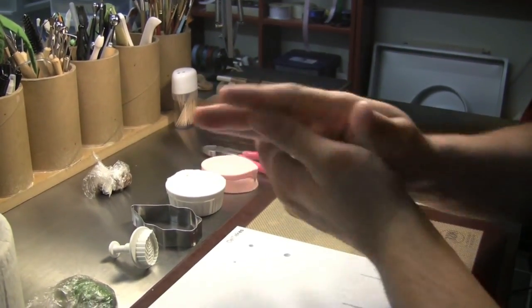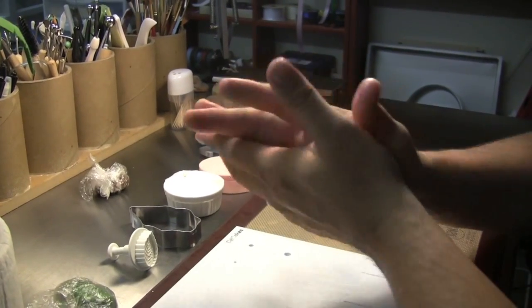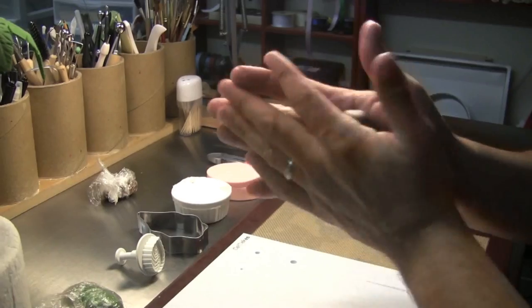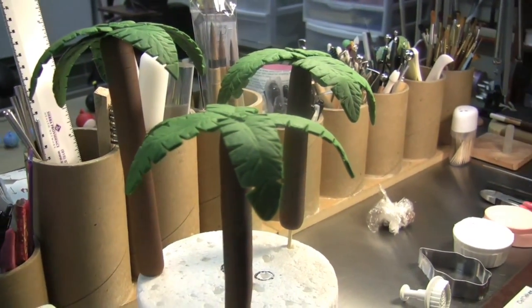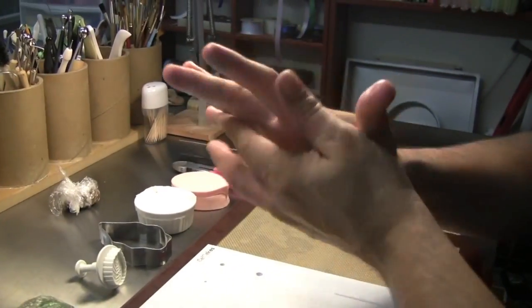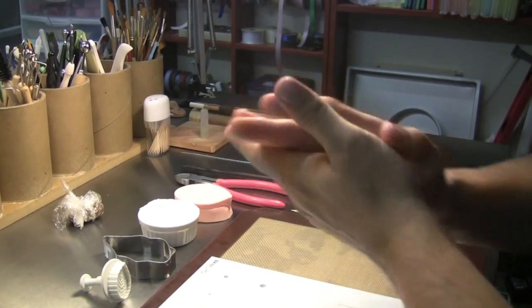Lauda gave me this project a long time ago for a cake that we did for a safari cake. And you can actually use these palm trees in any kind of scene you like. An oasis, maybe a desert scene. Like I said, we're doing it for a jungle theme. And you could do it for an ocean theme or an island theme. And all of a sudden I feel like having a pina colada. But all joking aside, I'm still working the gum paste.